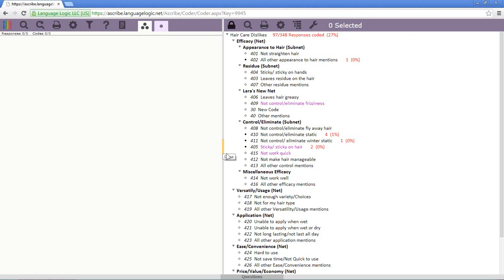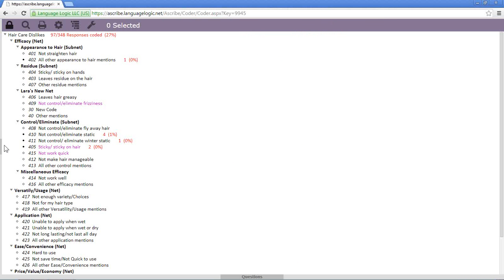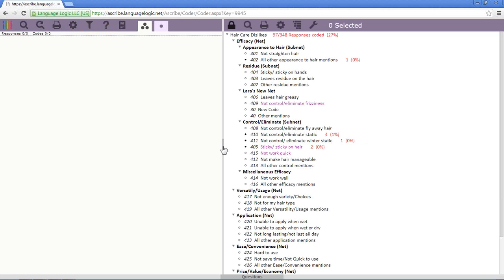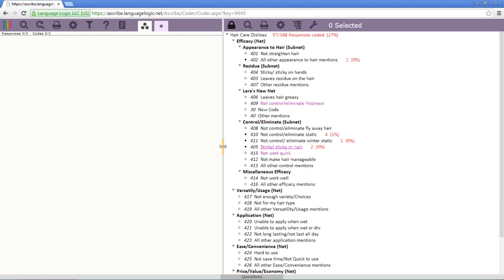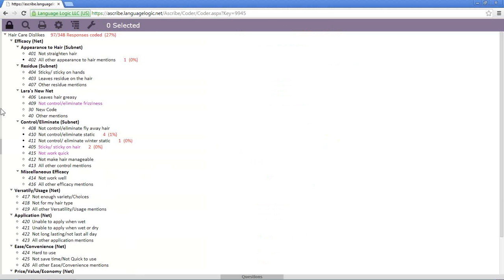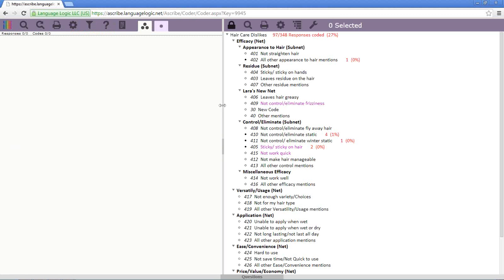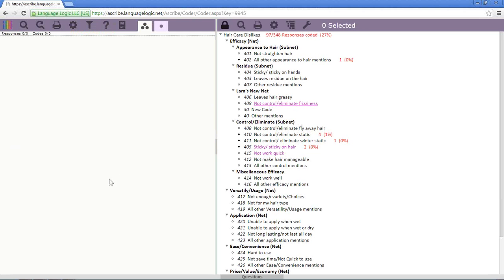You'll notice that there is a toggle button on the code book side, and when you hover over it, it says close. What that does is it actually closes the response side of the pane. We've had a few support issues about this, so I thought I should probably address it. So it closes so that you can just focus on editing your code book. To bring it back, you'll notice when I hover over it now, it says Open Pane. You just click it again, and it opens the pane.